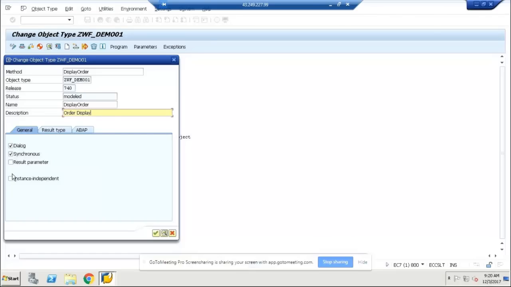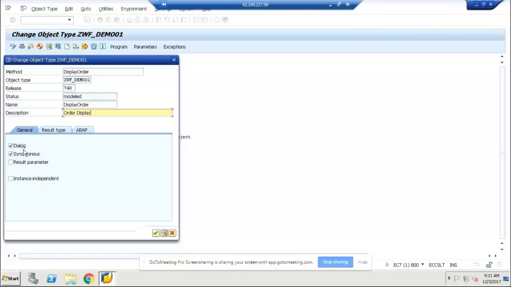Okay, so these we will see when going in depth. In the current case, I'm going to take it as a dialog method. These dialog methods are used for foreground processing. If we remove this one, we can use this method for background tasks. This concept we will see when we go for the task and background task scenarios. As of now, I'm going to show you only a display sales order screen in the foreground, so I'm going to take it as a dialog option.